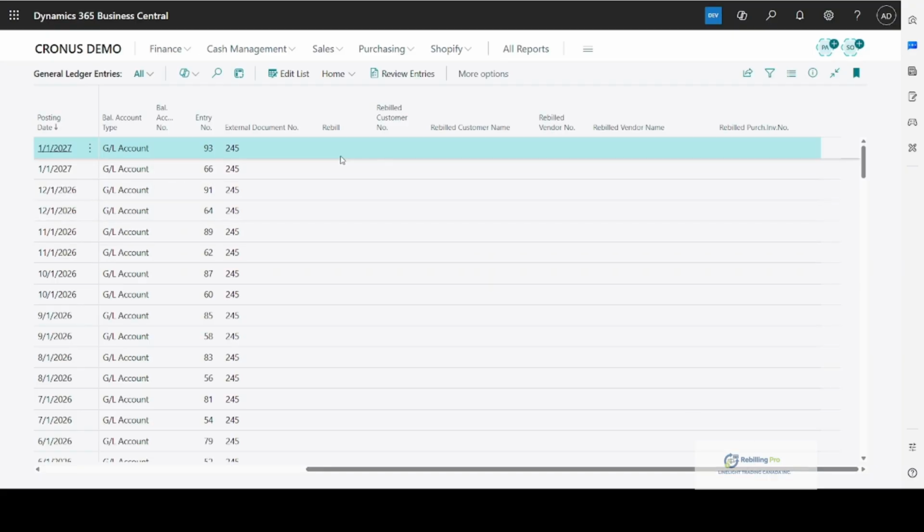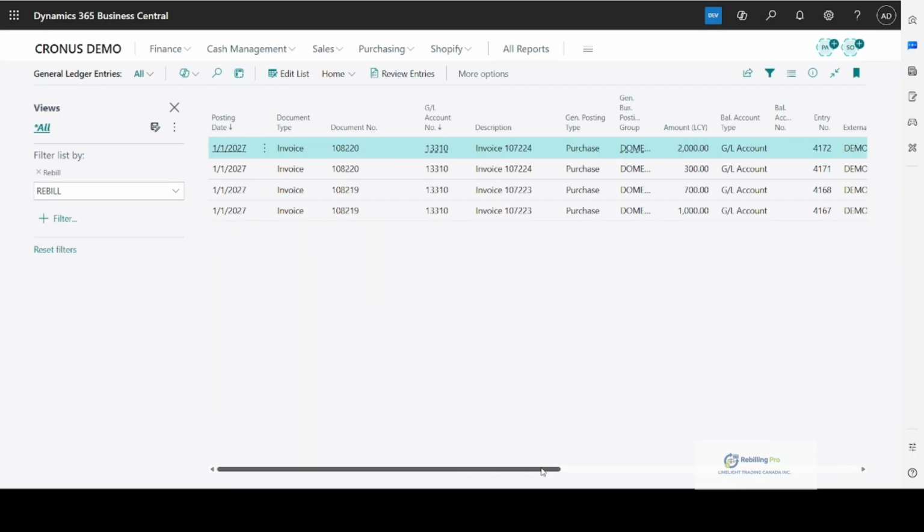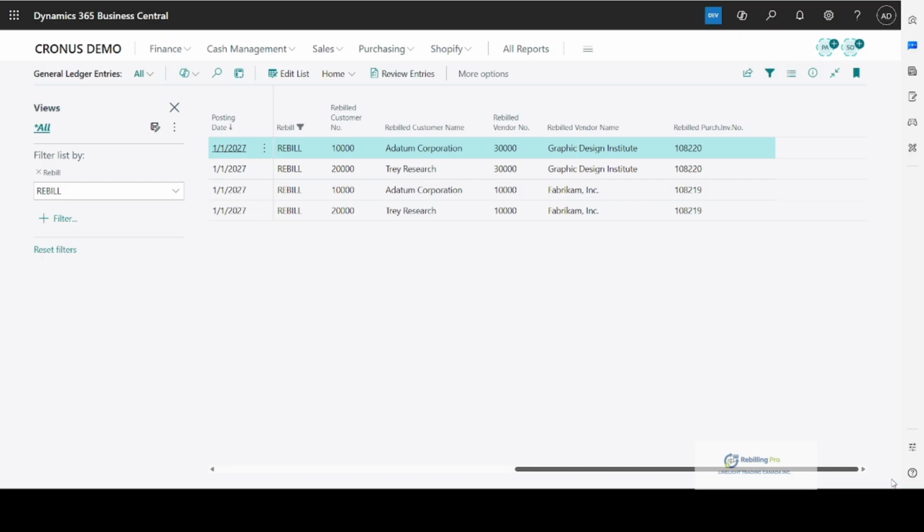So how could we approach the rebilling? We could see that all rebilling information is available here. We can go to this rebill field and filter it by rebilling. Let's say we're interested only in rebilling transactions. Having those rebilling transactions here, we know how many entries we did, and we could see the rebilled customer number.